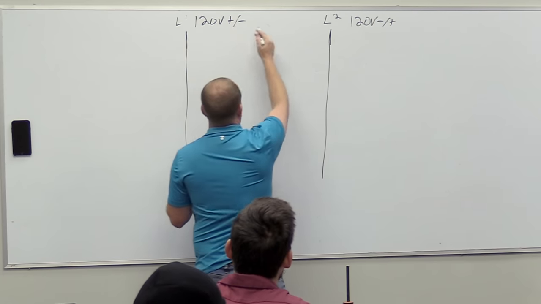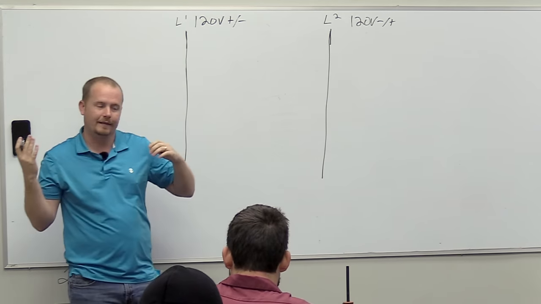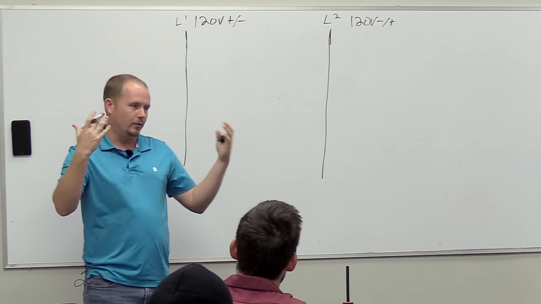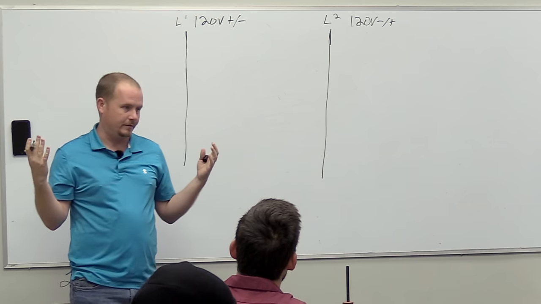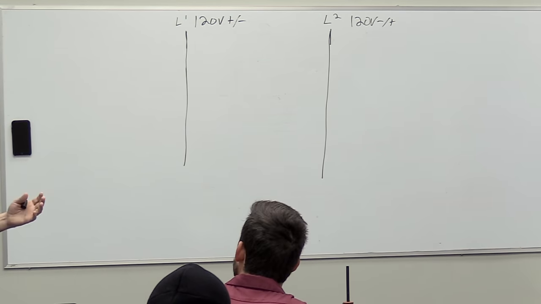The same thing would be true if it was a 24 volt circuit. It would make no difference. So I could do 24 volts and then common. But the truth is, is that until we dedicate one side to ground, there really is no common on a transformer. You guys follow that? There's no real common. We dedicate a common by grounding it.